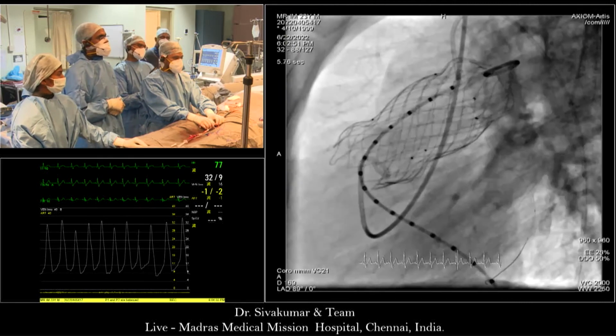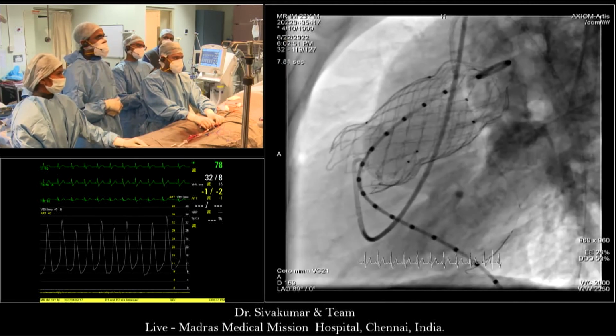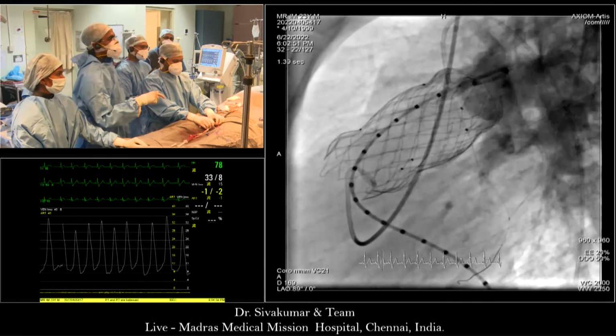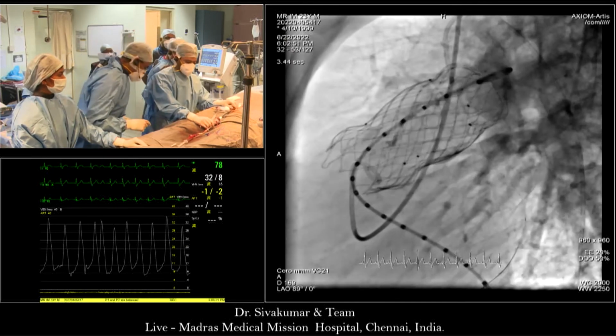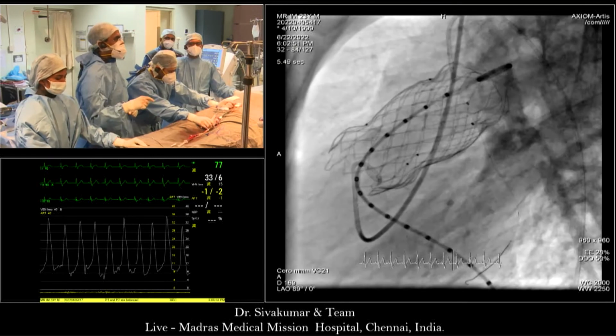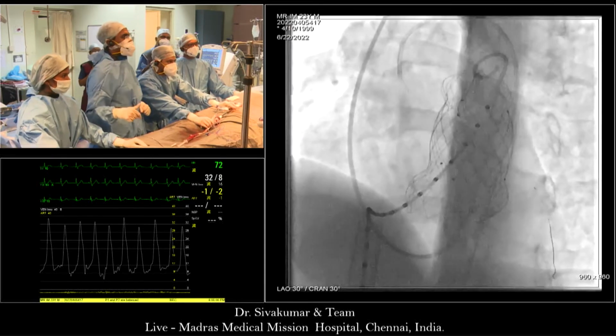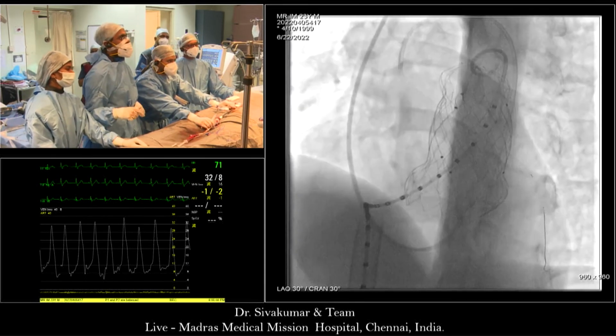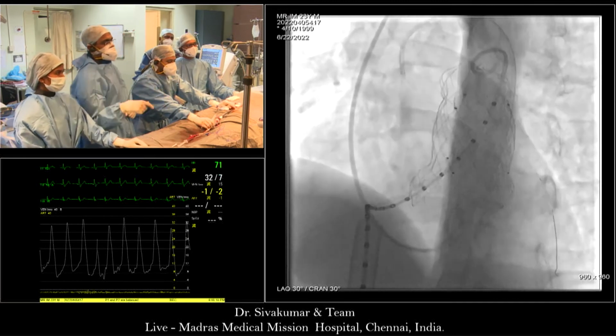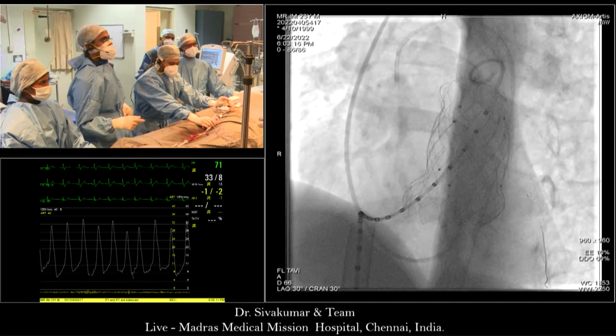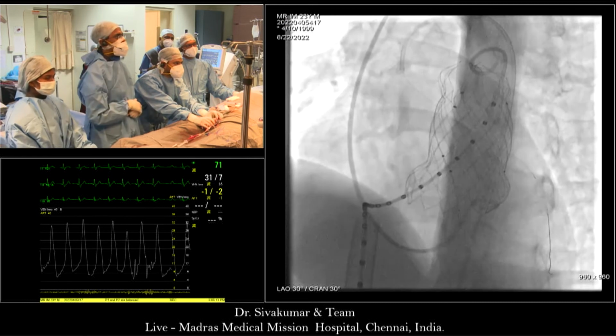Shiva, you still have a wire in the left coronary. Are you going to do a coronary angiogram? Yes, I will do that in an appropriate projection. I like it in the profile projection. I will do that now. I'll show you what I do. Can you give another? Now give 25 ml. I want more contrast in the PA.